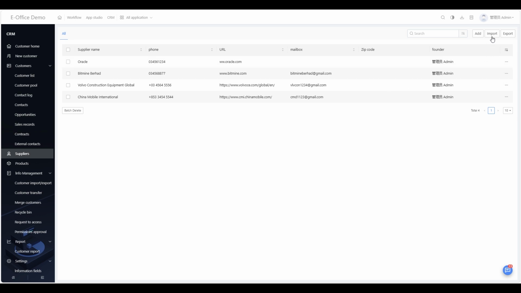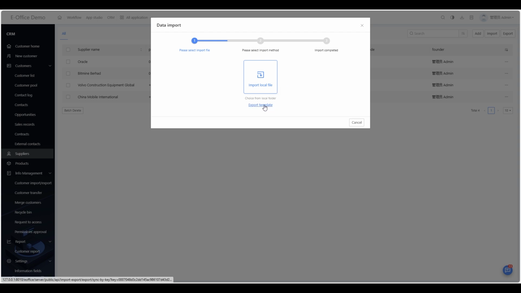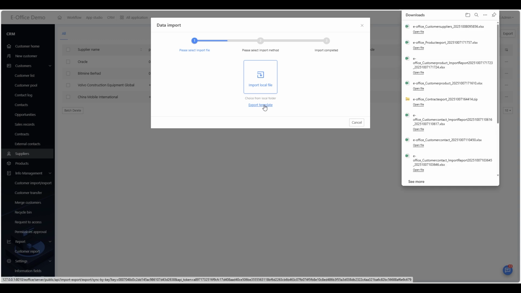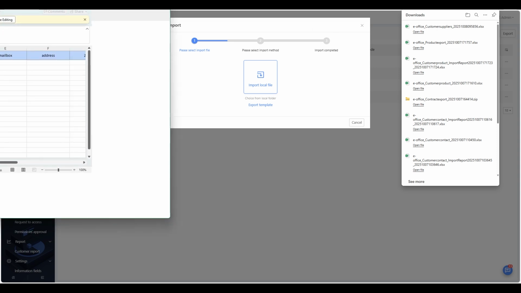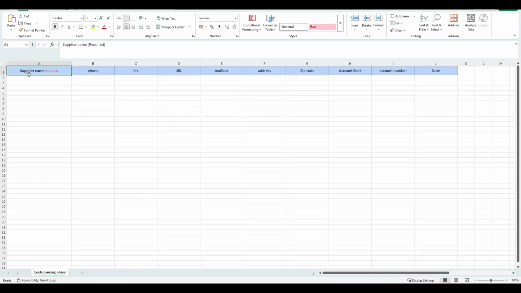So if you already have an existing supplier list in your Excel form, you can come to here and then export the template out. Right. After you export the template out, just key in your supplier name.